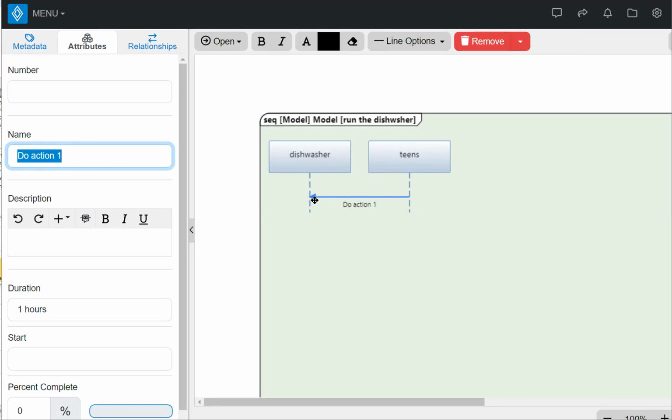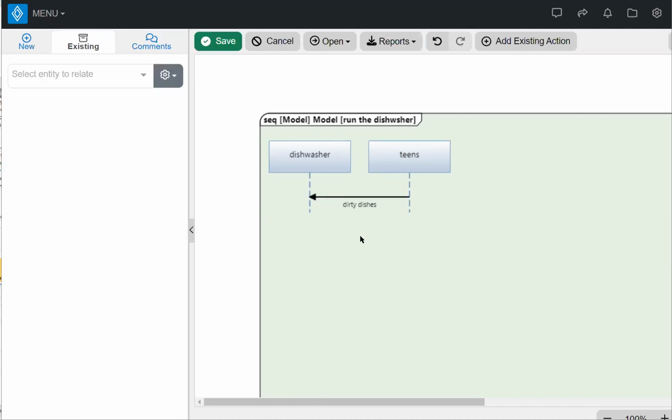So we're going to start with the entity that's initiating the action and drag toward the recipient of that, in this case, the dishes. Okay, so there's dirty dishes.